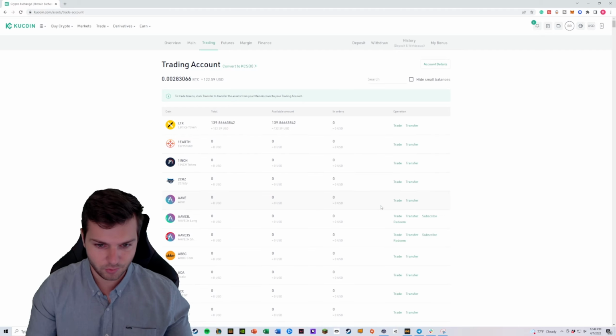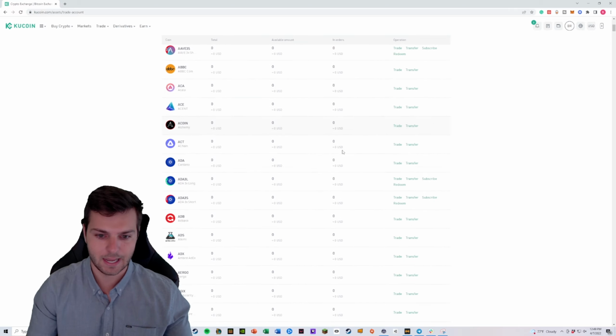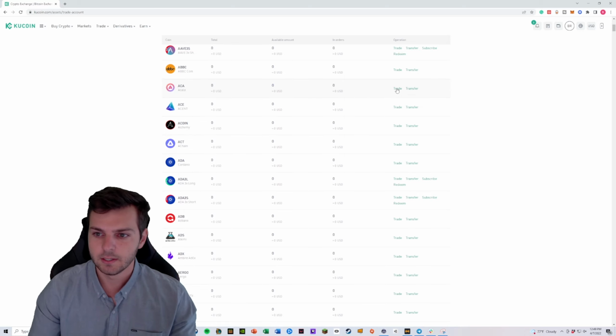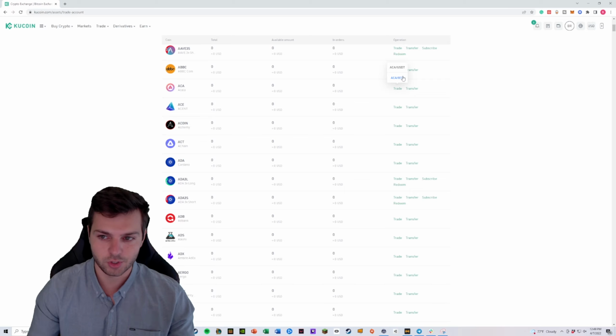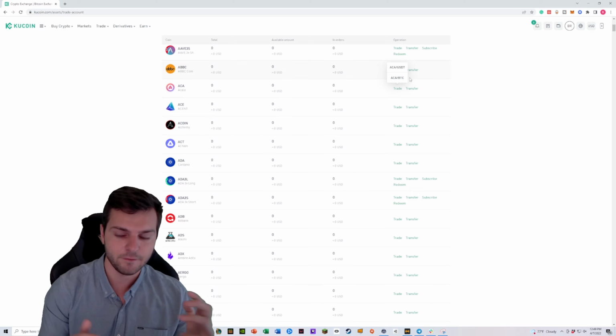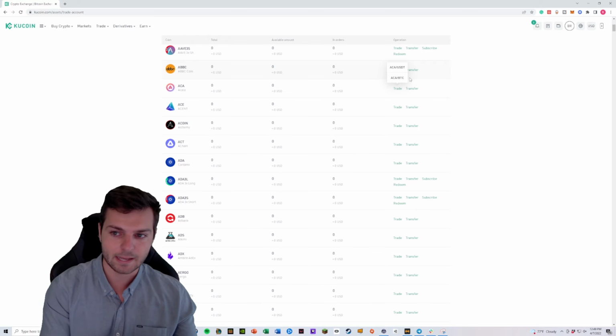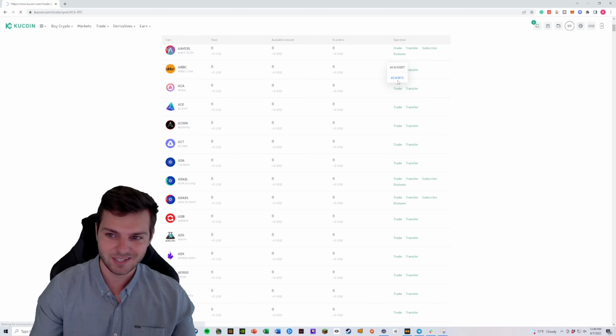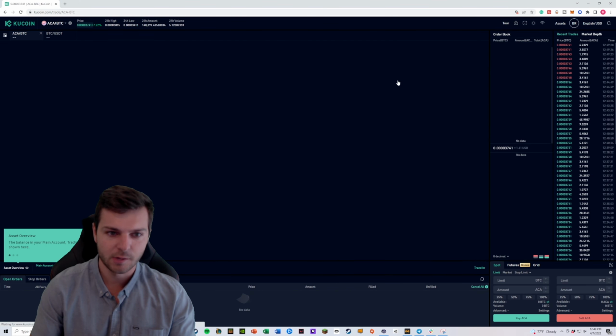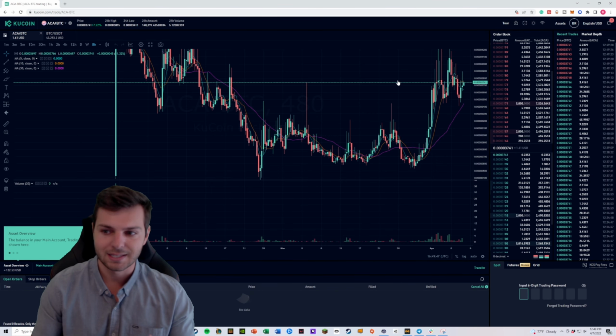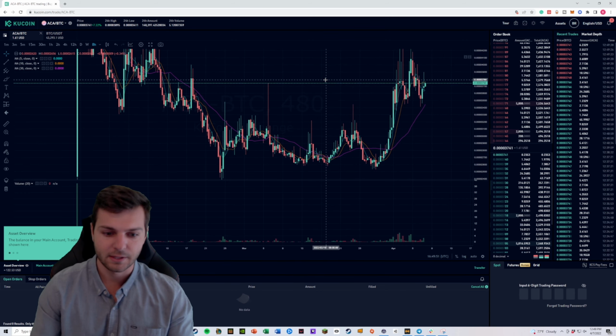And from this main account, this is what it's going to look like. Now, let's just use a random one of these coins in here, like, I just saw Akala. Let's just use Akala. So if I want to trade Akala, all I have to do is click on the trade option, and I can see that I can buy ACA from BTC, or I can buy it from Tether. Now again, let's just say I had Tether loaded right into my account. All I have to do there is click on it, and it's going to instantly load up the Akala chart, and also a way for me to purchase it.